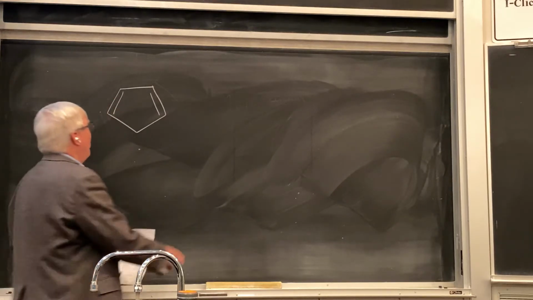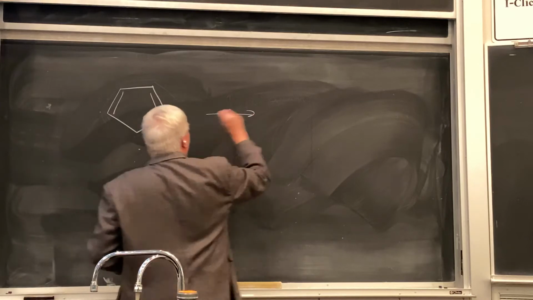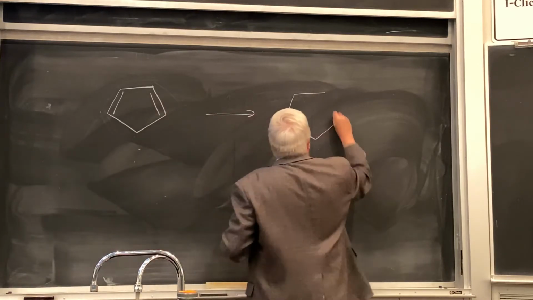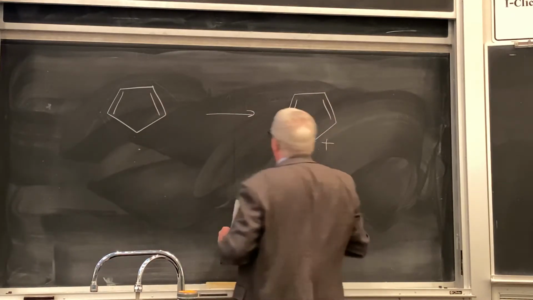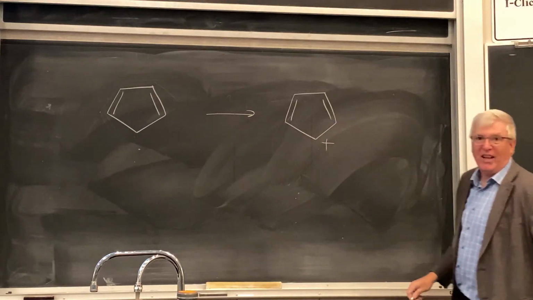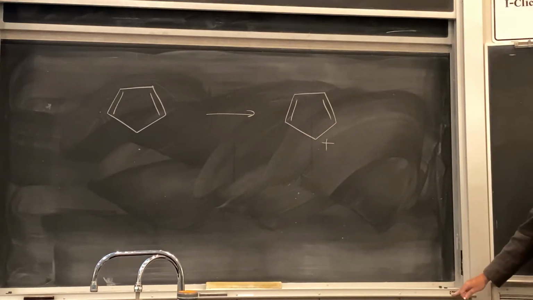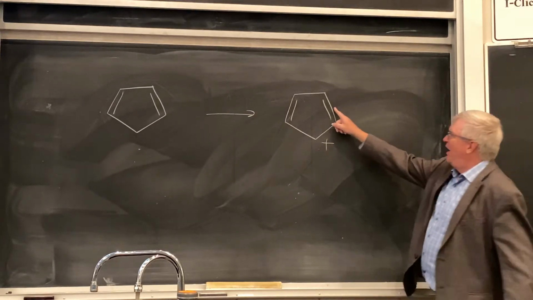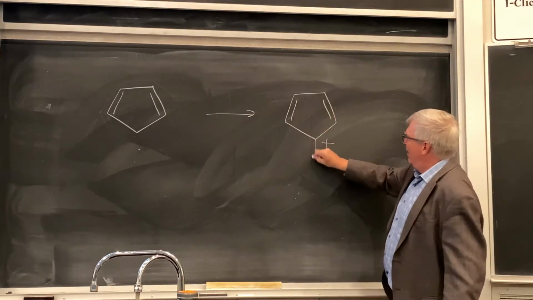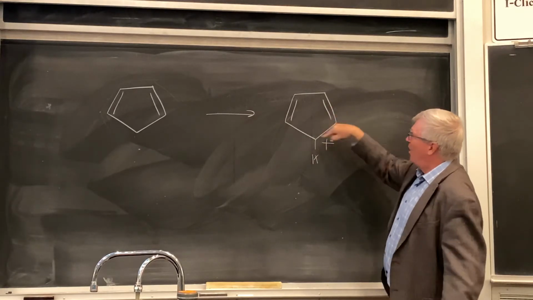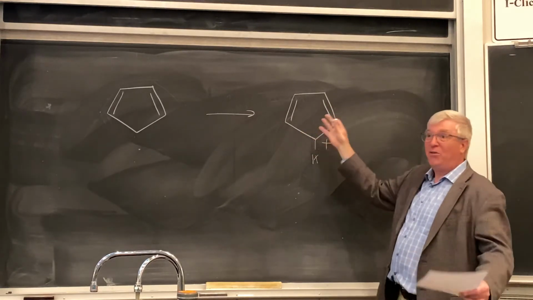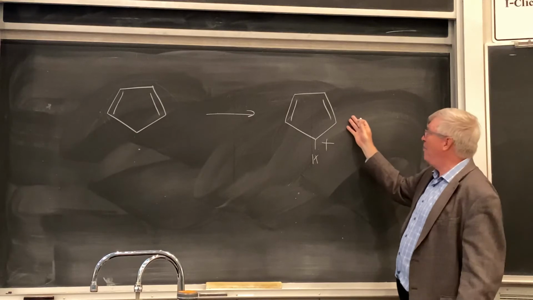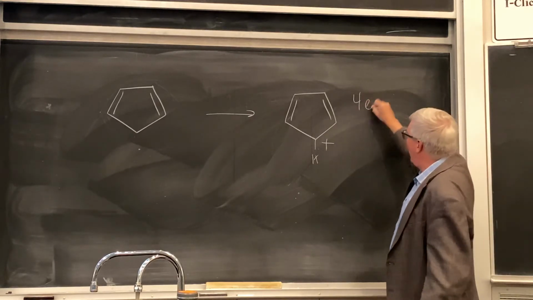Okay. Can we form something that's aromatic though? How about this? Cation. Tropylium cation was the aromatic one before. How about cyclopentadienyl cation? Is that one aromatic? No. How many pi electrons do we have? 1, 2, 3, 4. And yeah, hydrogen here, here, and here. We can draw resonance structures of this. We could say, oh, this must be stable. This must be happy here. But no, it's 4 pi electrons.